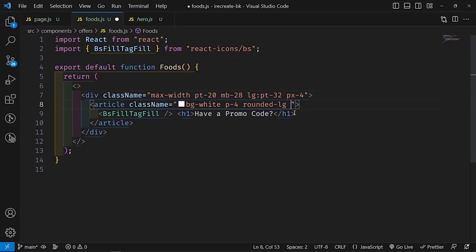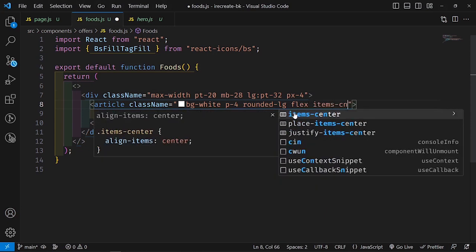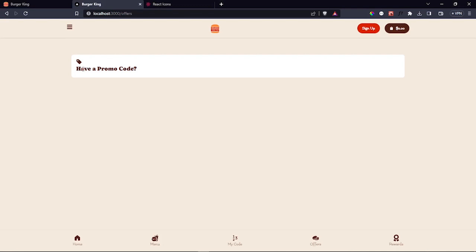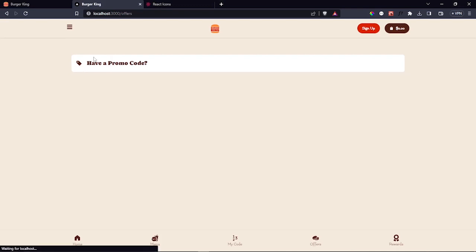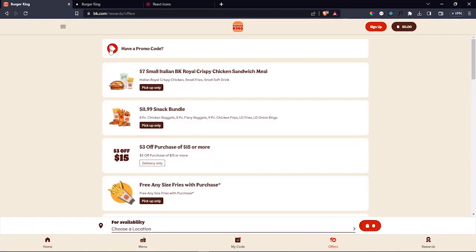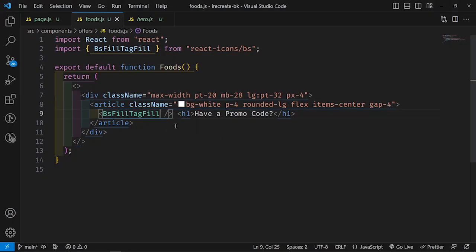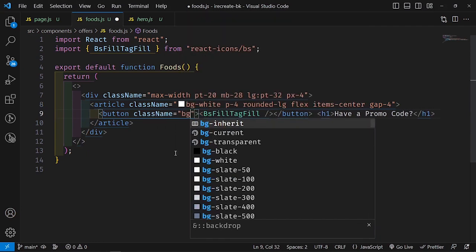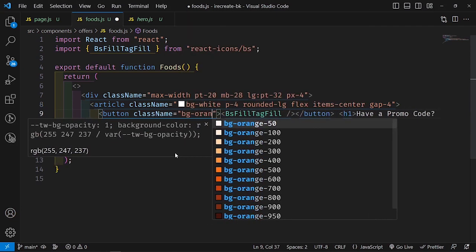And then I'm going to go inside this article, change this to a flexbox, and then say items-center, and give it a gap of about 4 just to separate it out a bit from this tag. And then we need this to be red in color and the tag to be white. So I'm going to grab the icon, cut it out, and place it inside a button so that I can give this button a class name of bg-orange, because we have that class somewhere.